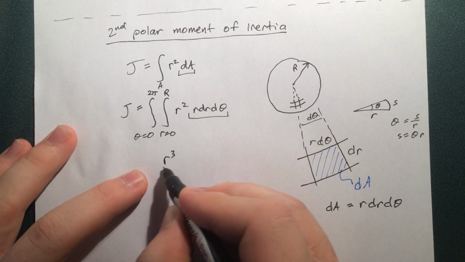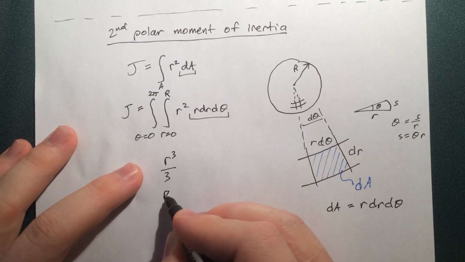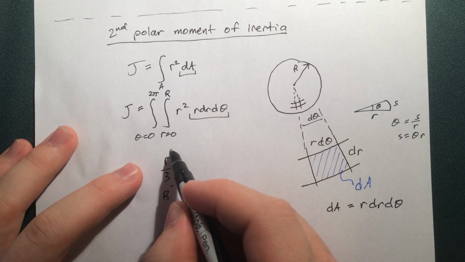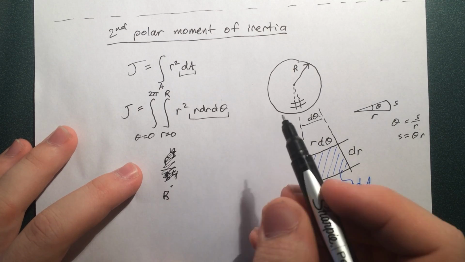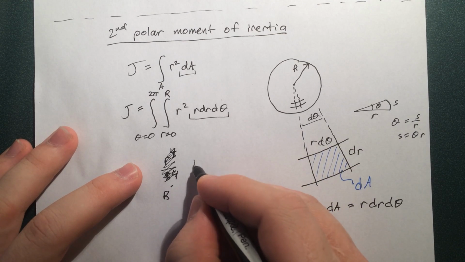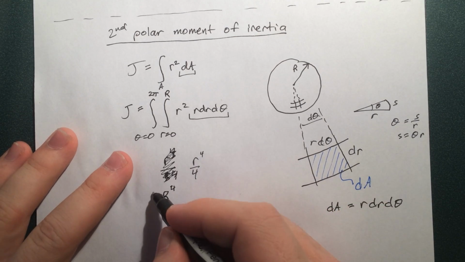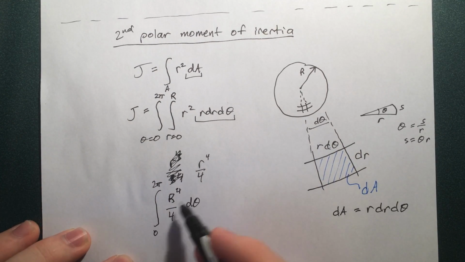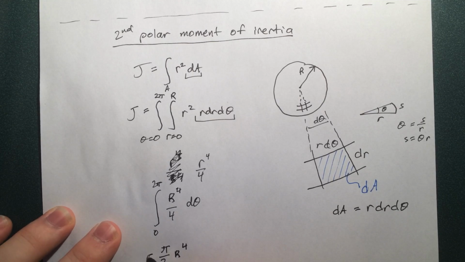So you can integrate this dr piece first. It becomes r cubed by 3. And we can evaluate from r equals 0 to R. I'm just going to get big R cubed. Oh, sorry. This is r to the 3 already, so it's R to the 4 over 4. Let me just completely rewrite that. And of course, we still have the integral from 0 to 2 pi d theta. And since it doesn't depend on theta, it's just times 2 pi. So at the end of the day, we get pi by 2 radius to the 4th.